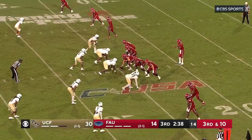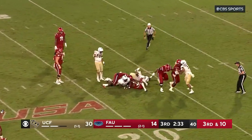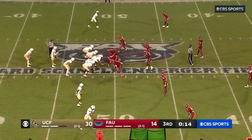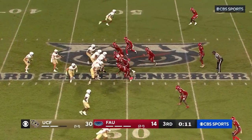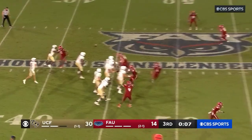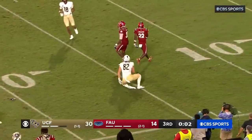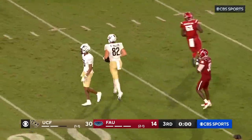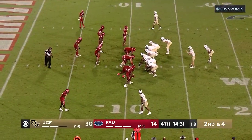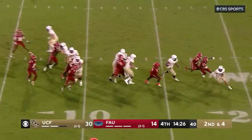Third and 10 from the 25. Perry bottled up and taken down, back at the 17. He's taken a lot of licks. Oh, here's a reverse and then a flip back — flip flicker. John Rice Plumlee throws — open! Alec Holler inside the 20, head over heels near the 15. Trickery for UCF. FAU got stood up at the goal line and then had a 19-yard field goal blocked.